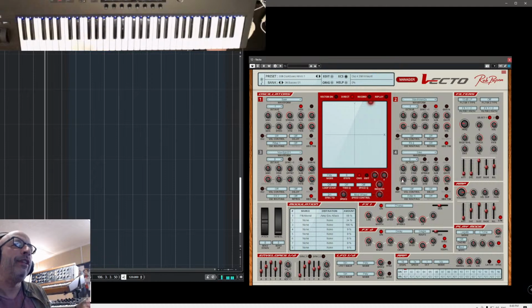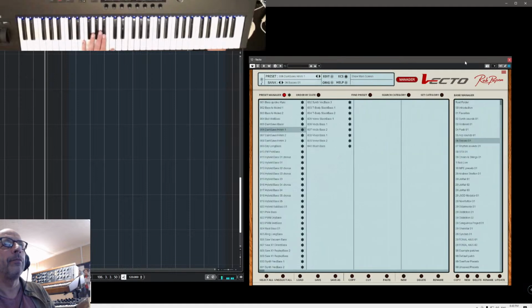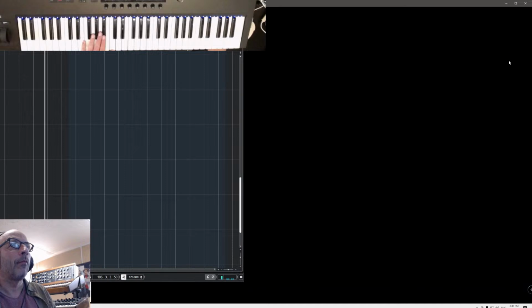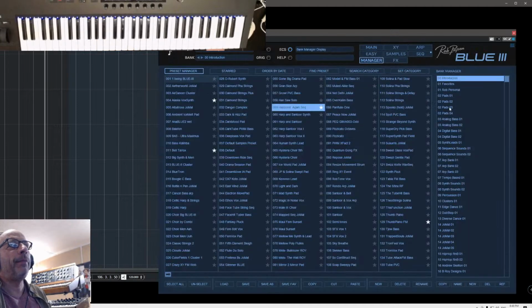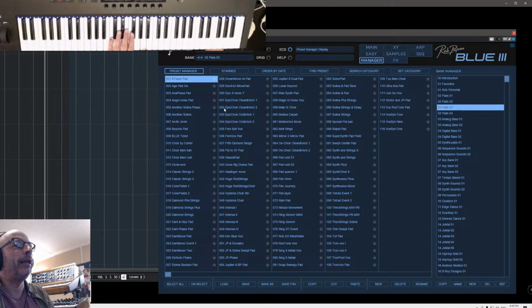It's based on the rack extension from Reason. Therefore, you see also a modulation wheel. Yeah, then you have, let me go back. You go here to the pads. Here we have, of course, the choirs.